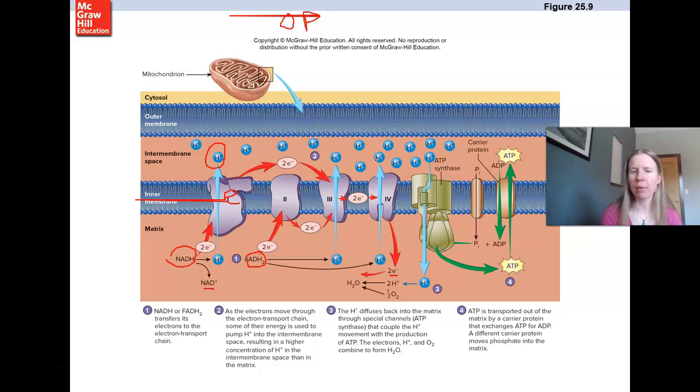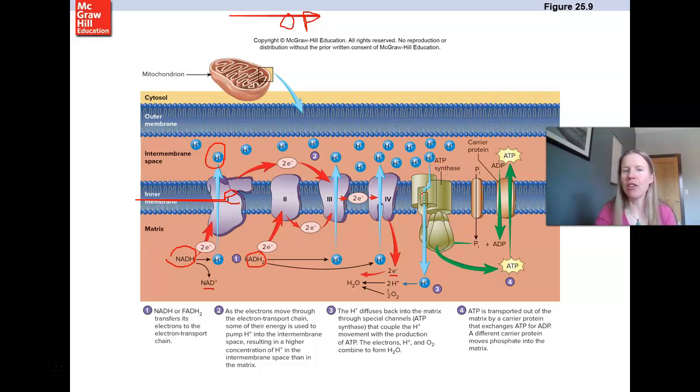Now, what we're set up for is what's called chemiosmosis. So remember, molecules don't like to be all clustered on one side. They want to diffuse, they want to spread out. And so that's exactly what's going to happen here. All these hydrogens, they're really crowded in this inner membrane space, but there's only one place that they can cross back into the matrix of the mitochondria, and that is in this protein called ATP synthase.